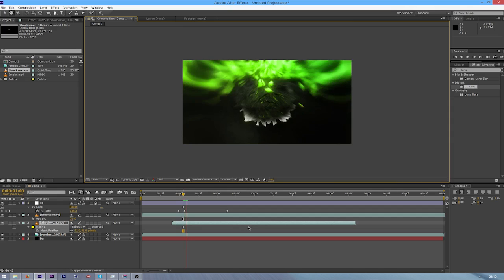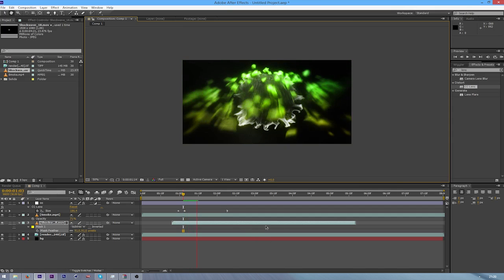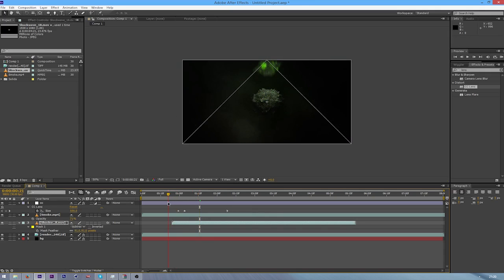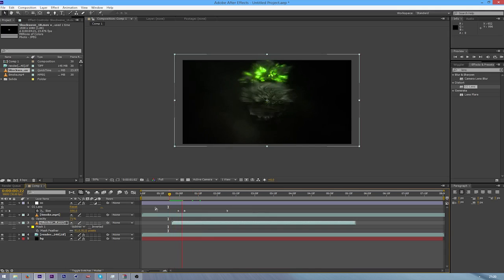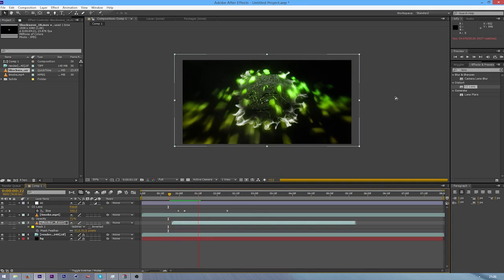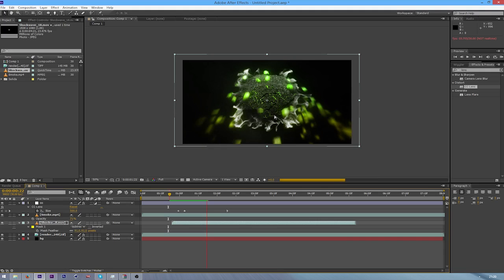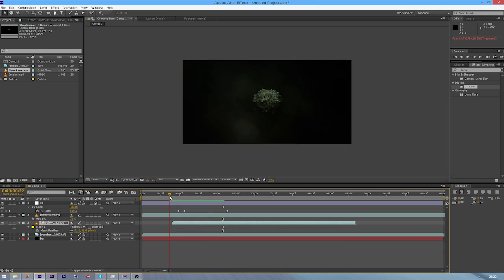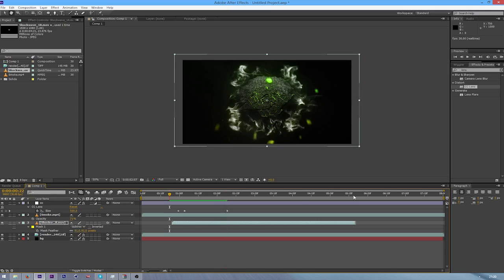Hopefully that looks alright. It now just kind of looks a bit weird because it's all white and the rest of it is green. So obviously we can fix that with a tint or some more Video Copilot stuff, which is a free plugin, by the way, that you might want to use. I think it's called like Video Copilot Vibrance or something. It just came out. I like Video Copilot. So yeah, as you can see, it's going to come out there. And I'm going to add tint because that looks really bad and doesn't blend.